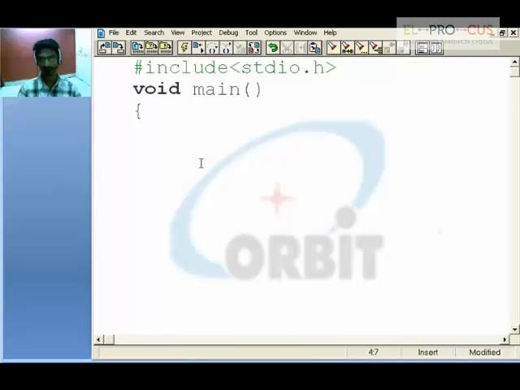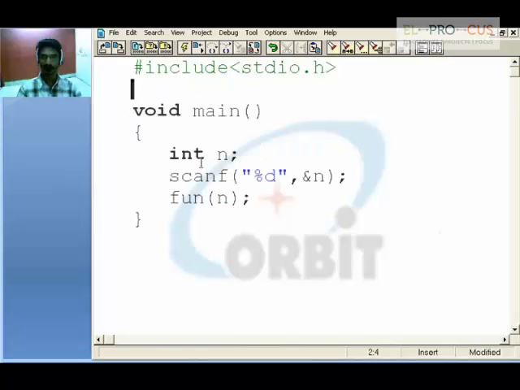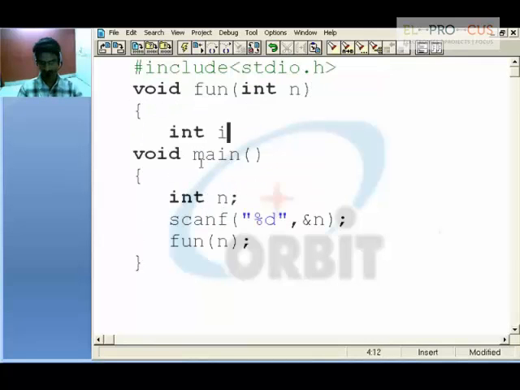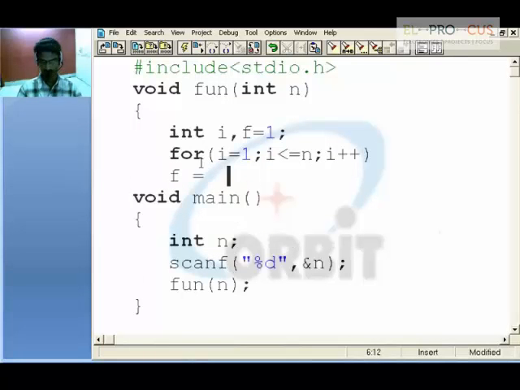Integer number and scanf %d, &n, simply call the function with n, and here receive, because I'm making the function print there itself, void function takes n, and here integer i, f which takes 1. For i equal to 1, i less than or equal to n, i plus plus, and say f equal to f into i, and then finally printf %d, f.